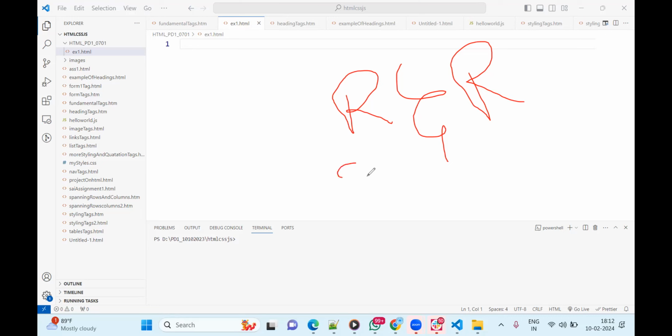In coding terminology, we call them syntax, the syntax to write a code. We need to learn the syntax for every programming language, whether you are learning Java, JavaScript, Python, HTML, CSS, whatever programming concept you choose, you have to learn the syntax, the rules and regulations to write that code.